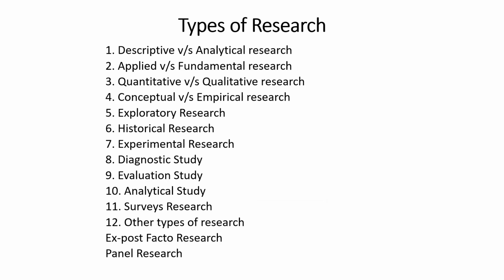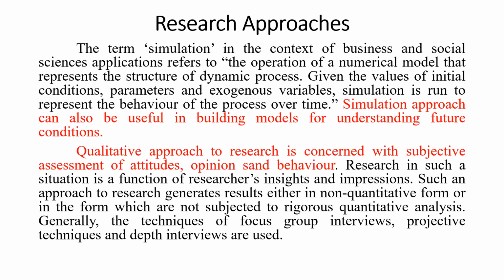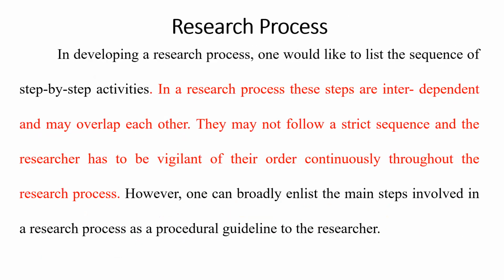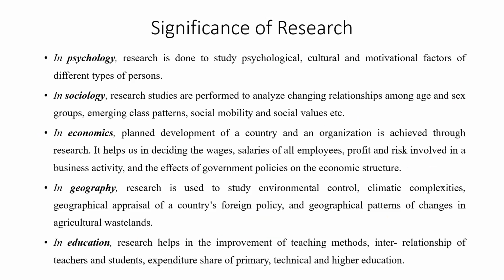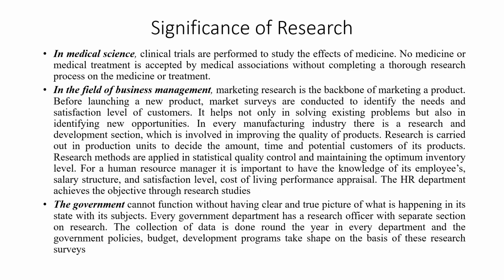Types of research. Here, the types of research are listed and the research approach is explained. The research process is also listed with 10 points, along with the significance of research in each field like psychology, sociology, economics, geography, education, the medical field, business management, and government in various sectors, and how research contributes in day-to-day life. That significance of research is listed in the following slides.